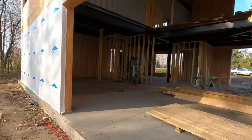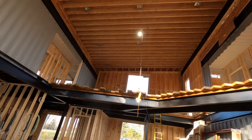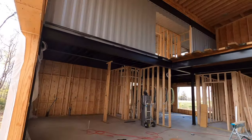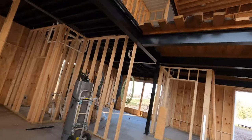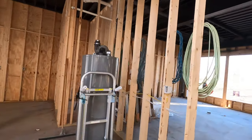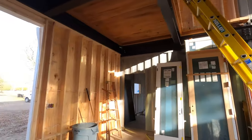So it is just looking amazing in here. All the electrical wiring is done. Thank you, Brightside Electric. All the plumbing, I believe, is complete to this point where it needs to be. Thank you, Rock Solid Plumbing, once again. And we are just so very blessed and so very thankful for our framing crew that took over. We can't thank you guys enough for making this possible, that in November we're actually done. We didn't even know what we were gonna do for a while there, the end of the summer. So thank you guys so much.